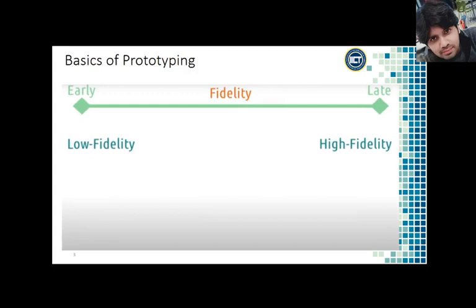This brings us to our second concept, which is fidelity. Fidelity refers to the completeness or the maturity of the prototype. A low fidelity prototype would be something like paper or simple drawings, very easy to change. A high fidelity prototype would be something like a wireframe or an actual functional working interface, something that was harder to put together. We want to move from easily changeable low fidelity prototypes to explore our ideas to higher fidelity prototypes to really test them out.